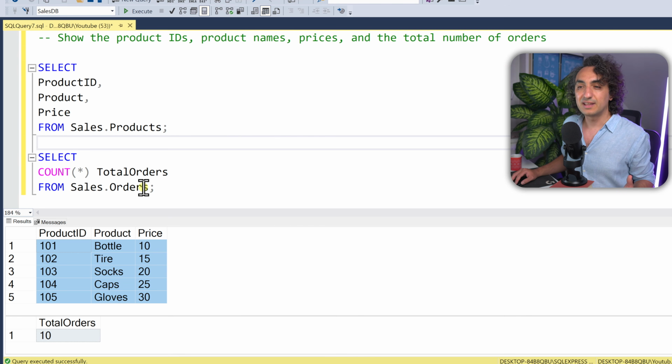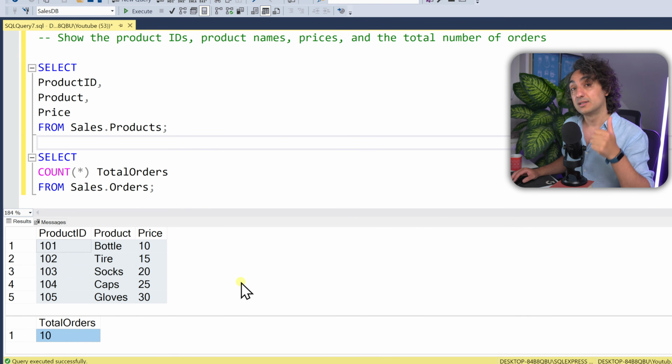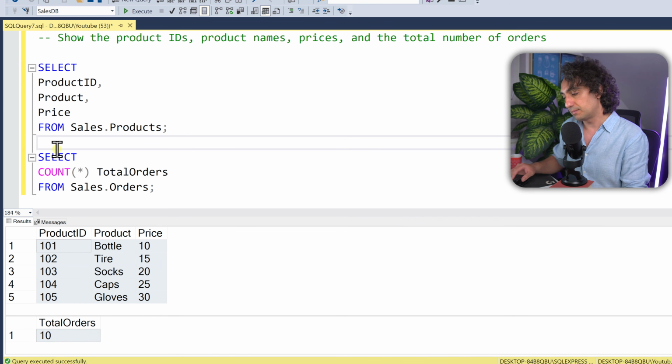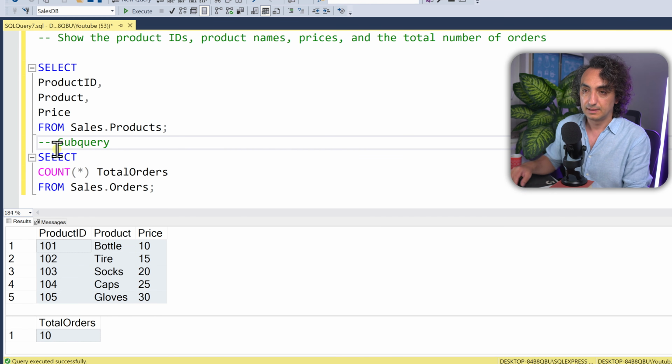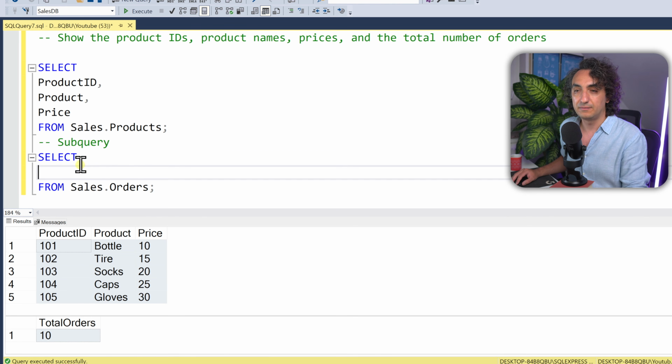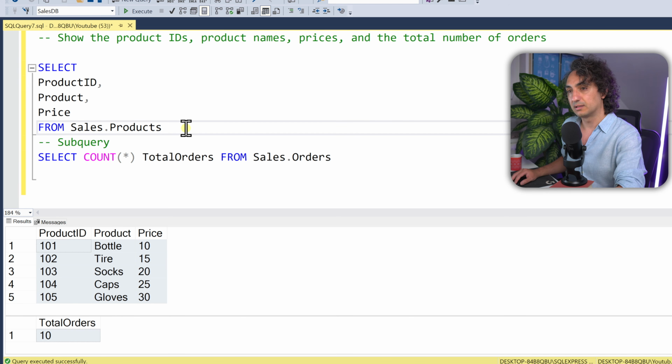So now if you check the second query, the total orders, you can see we have only a single value. So we have a scalar query, a scalar subquery. That's why we can go with this as a subquery like this, and I'm gonna put everything in one line in order to see it. So let's remove the semicolons, we don't need them.